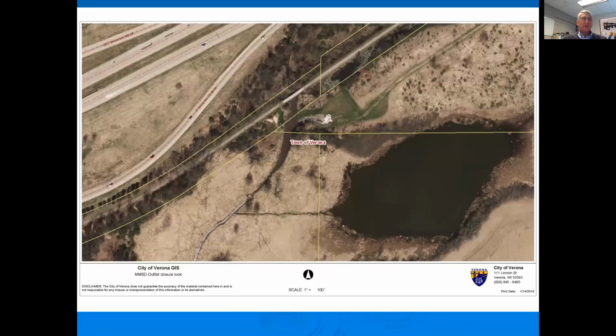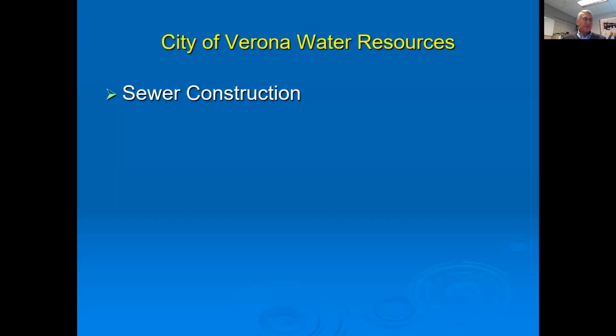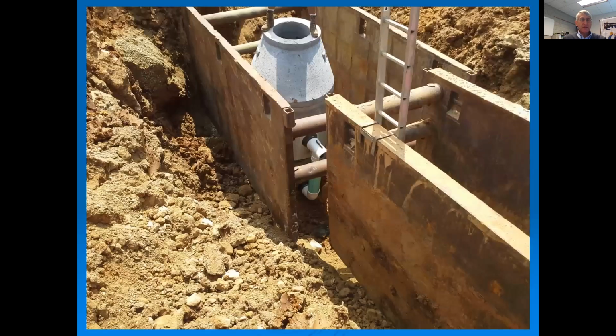Here's a bit of a zoomed in view of that. Again, here's that on-ramp. Here's 18151. Here's the Military Ridge State Trail. There's that rock formation. So you can take a look at that and know that that pumps up generally on average about 3 million gallons a day back into the Upper Sugar River watershed. Brief view of some sanitary sewer construction.